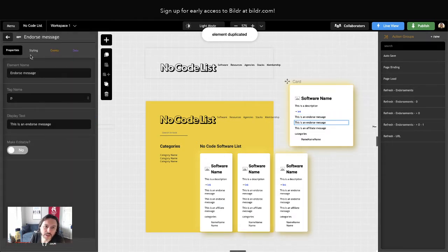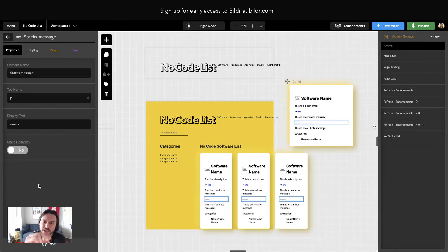So I duplicate it and I call it stacks message. Now I mentioned this last week, but I'm going to change all these defaults, so they're going to look not exactly like this, but more like something like that, so that each line of text before data gets loaded in is going to be a placeholder. But I'm not doing that yet, so it's just random words.